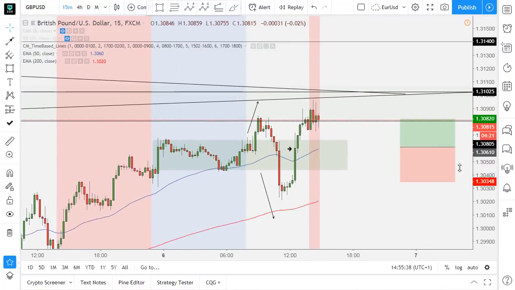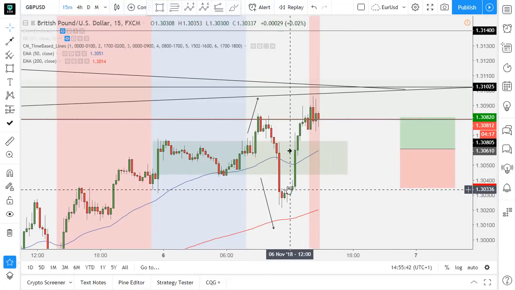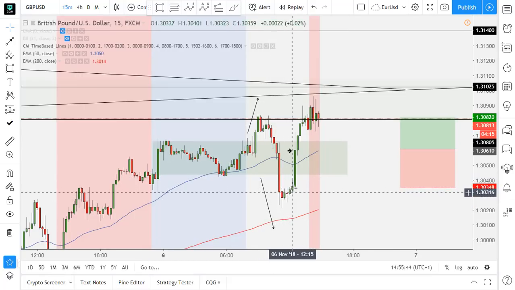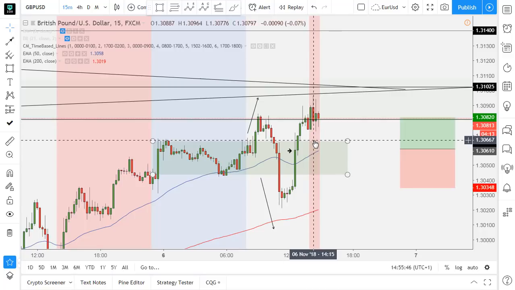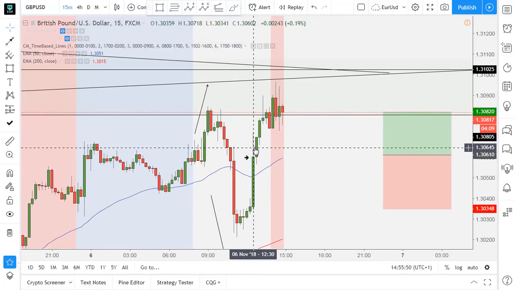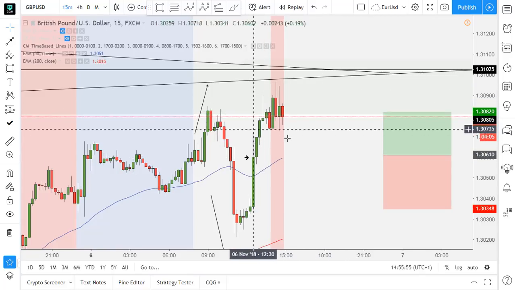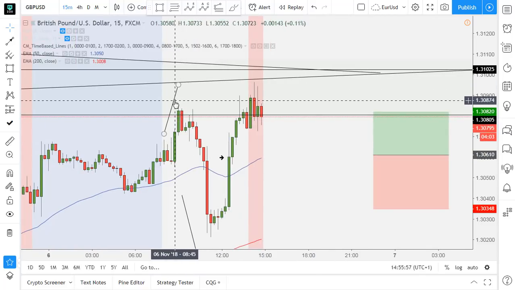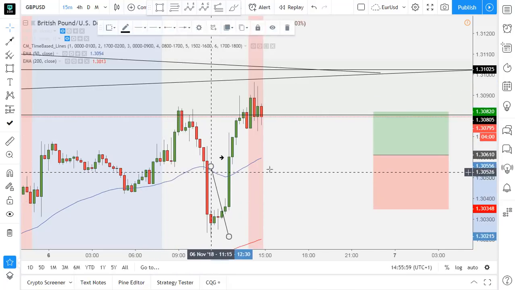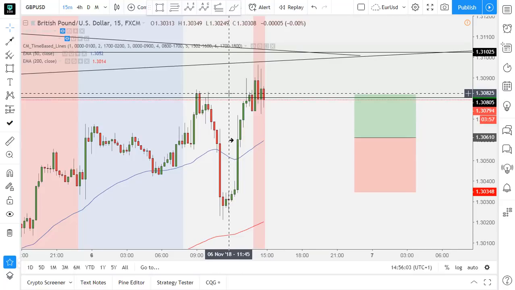So going back here, we had our breakout of the Asian consolidation. We had our pattern formation. It looks like a W right here and a strong confirmation candle. I was in, and the trade was relatively easy. It took 3 candles to hit the take profit, and as you can see, our key level was respected to the pip. This is why I had my take profit right here.